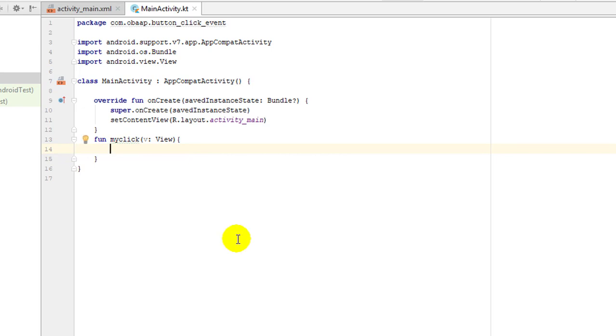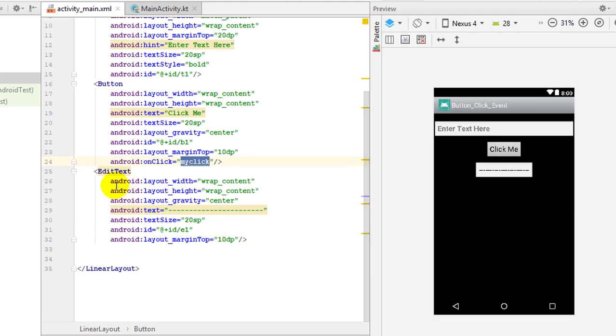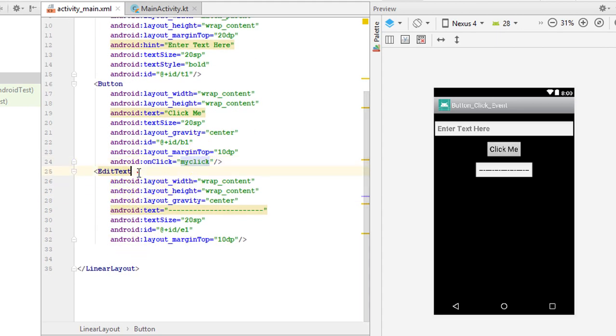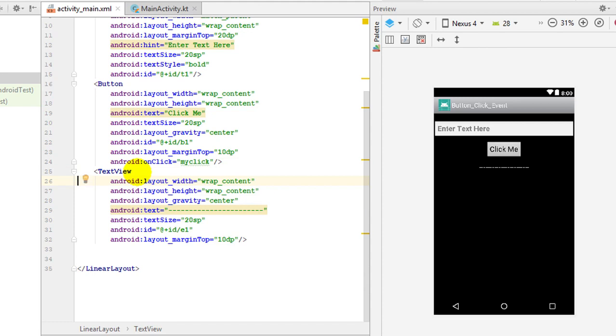Okay, so inside this, whatever I will write, first of all, when the button is clicked, we will set in. So first of all we have to remember the name. No, this is not an edit text, you have to configure the text view. Text view, sorry for that.